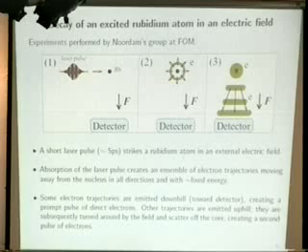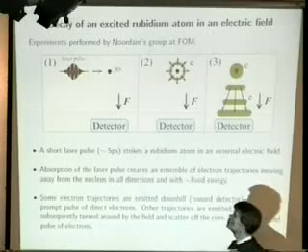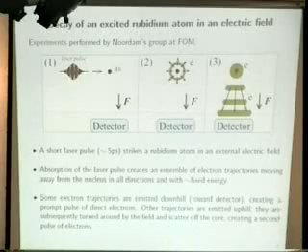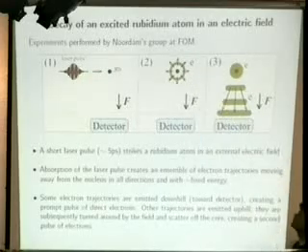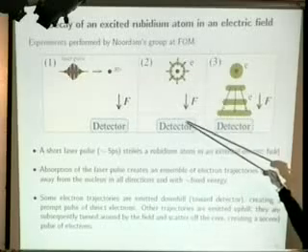Well, I'm a physicist, so I should begin with an experiment. These are some experiments that were performed several years ago at Nordham's group in Foam. And here's a little cartoon sketch of what's going on. A short laser pulse impinges on a rubidium atom and is absorbed by the valence electron, which creates an outgoing electron wave, which one can model semi-classically as an ensemble of classical trajectories moving away from the nucleus in all directions. Now, we apply an external electric field, which pulls the electrons down toward the detector.